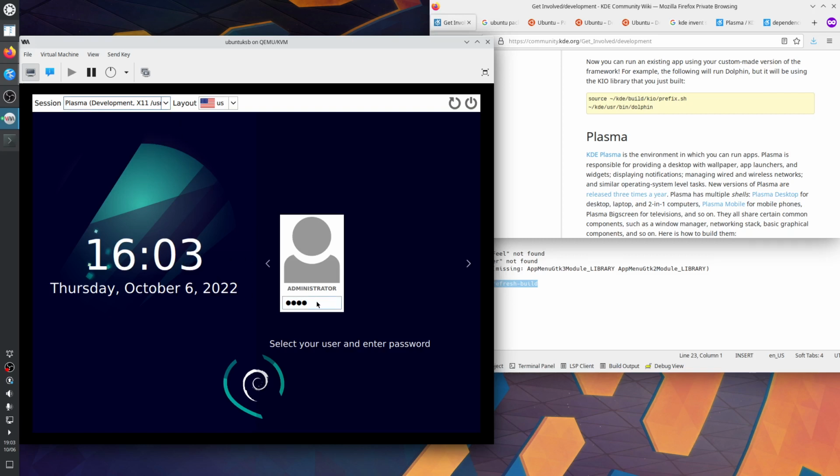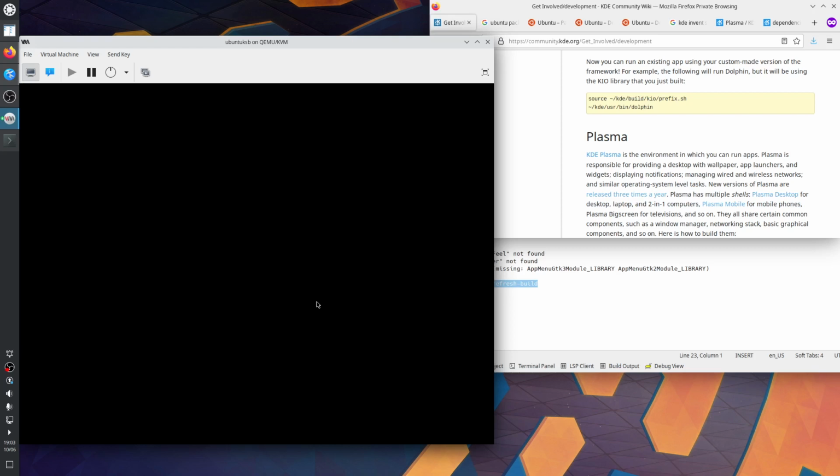Okay, so I've put in my password. Let's see how it looks. So a Plasma spinner, the first run wizard. I'm guessing it sets up the configuration files for the local user, the non-root user.